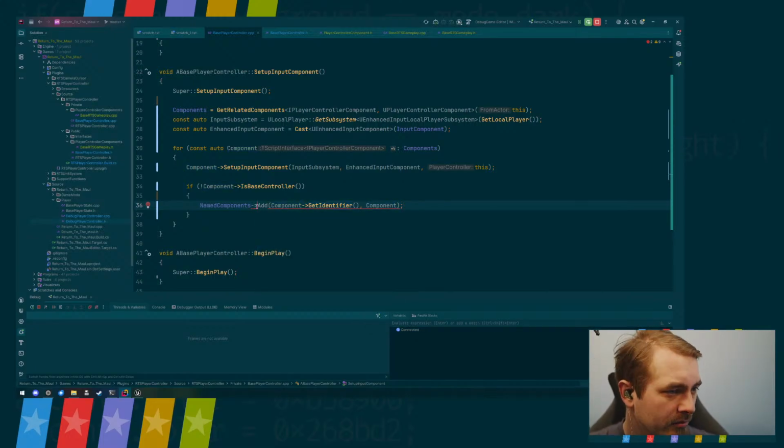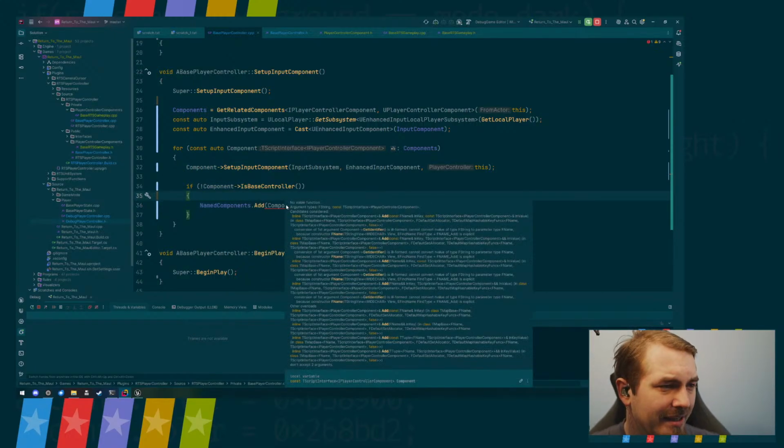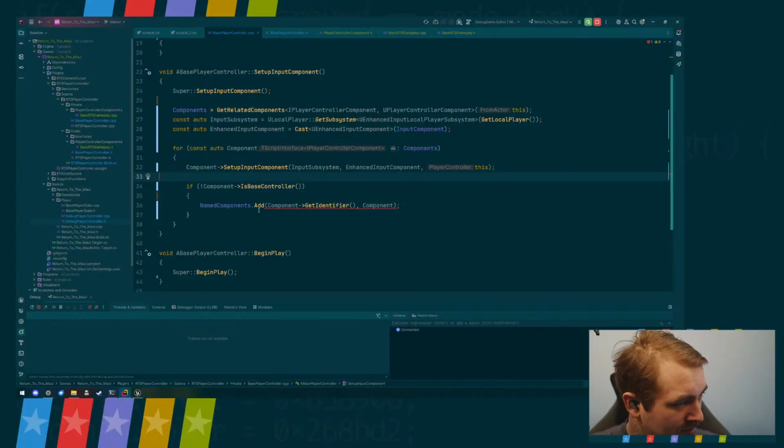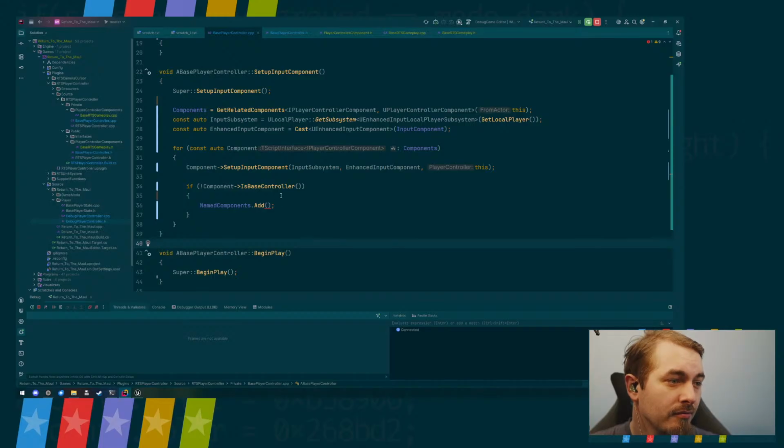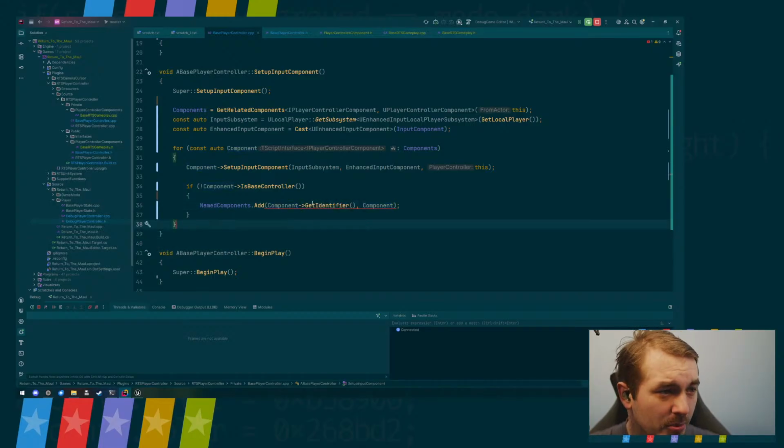What? What? F name reference in key. What's the problem?